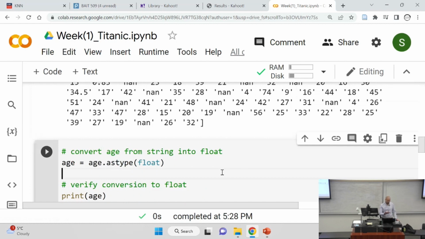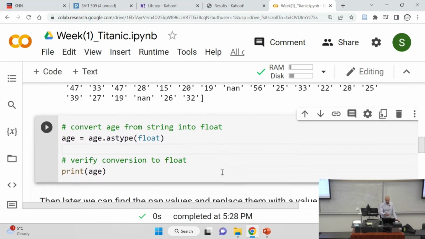This is something that you should decide on in your project to see which one makes sense. Here, I'm just telling you about the method, but you see that we're going to now replace them with 0, but possibly replacing them with the mean value would be a better idea.